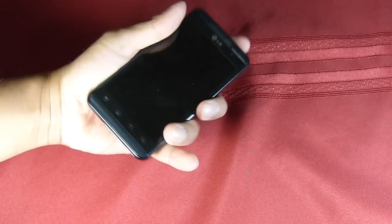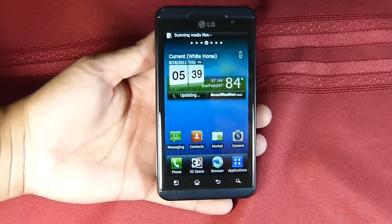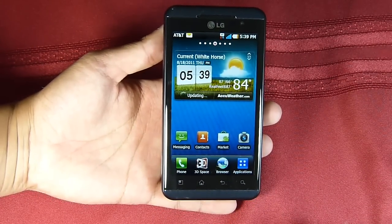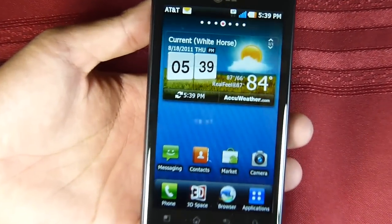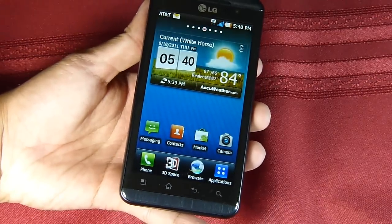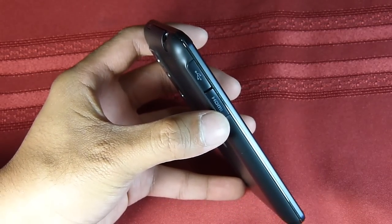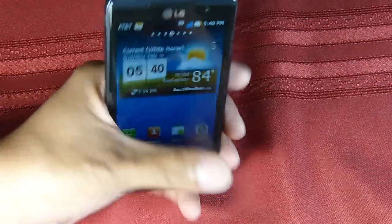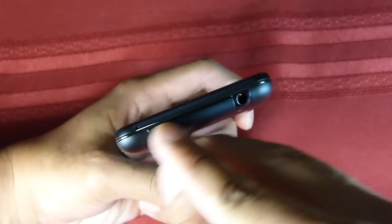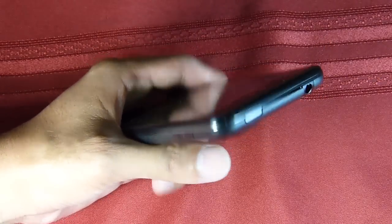Let's do a quick hardware tour of the device. Right off the bat, we have that large 4.3-inch WVGA display, 480 by 800 pixels. We've seen QHD become very prominent, but WVGA might still appeal to some people. On the left-hand side, you have the micro USB port and HDMI port under flaps for easy access. On the top, there's a 3.5mm headset jack, a dedicated power button kind of flush to the surface, and a pinhole which is probably for the noise-cancellation microphone.